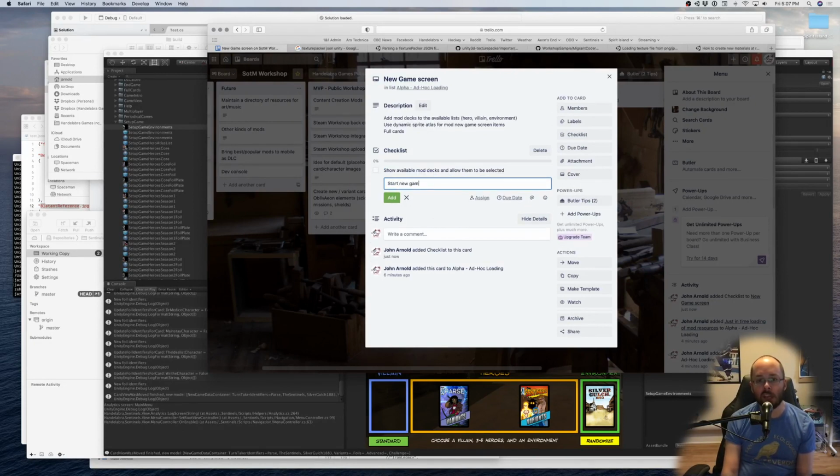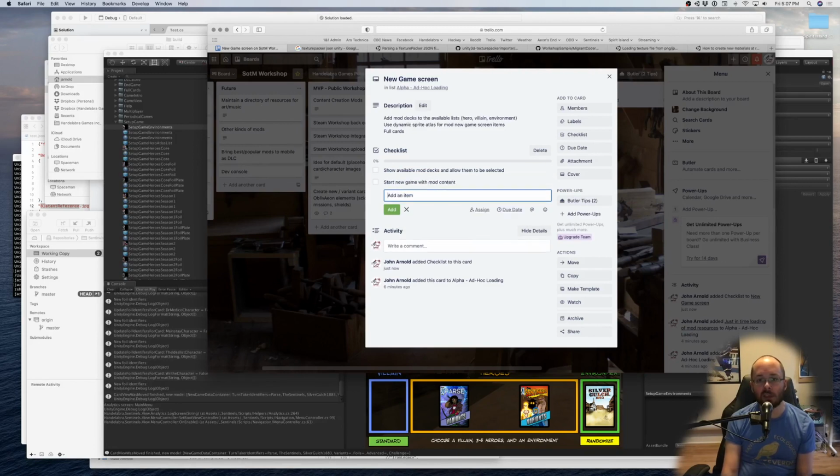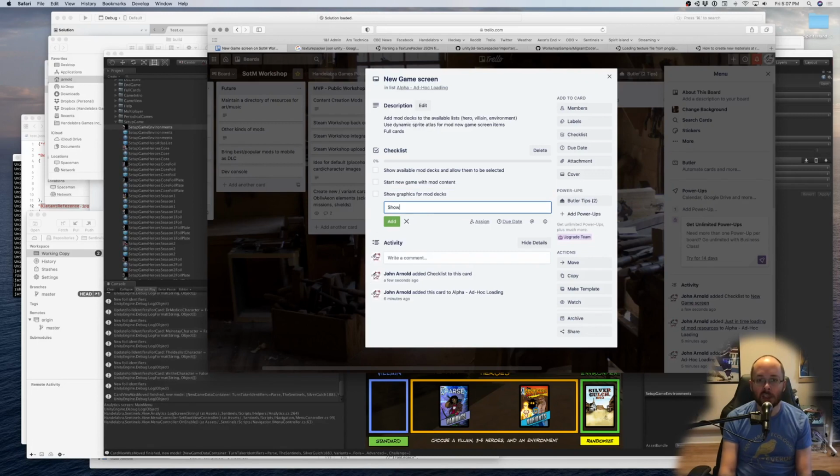Start new game with mod content. Because we can get it working before we need to have graphics, right? So we also want to show graphics for mod decks and show graphics on full mod cards.